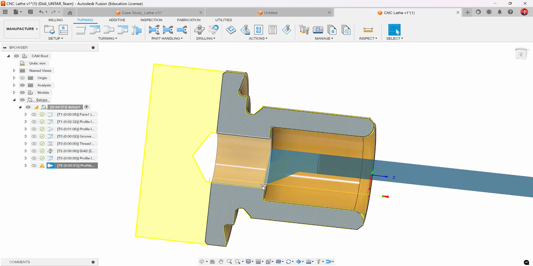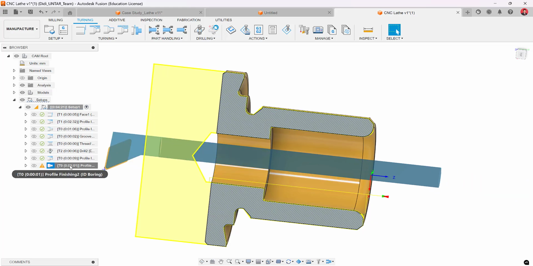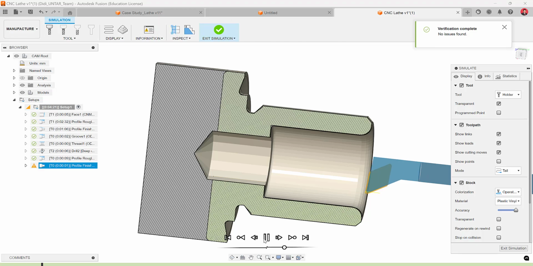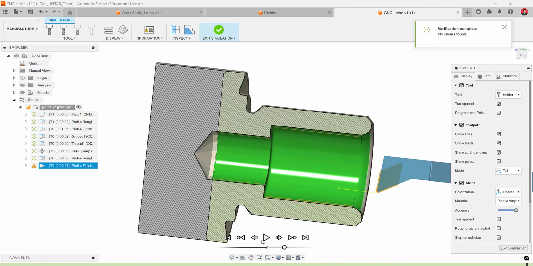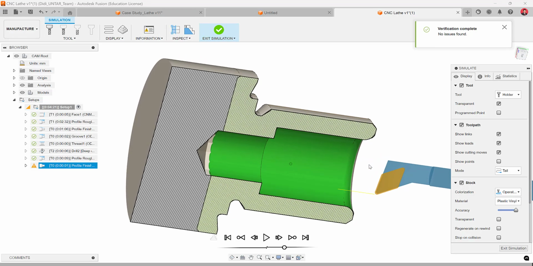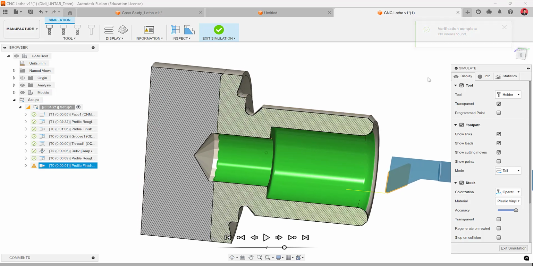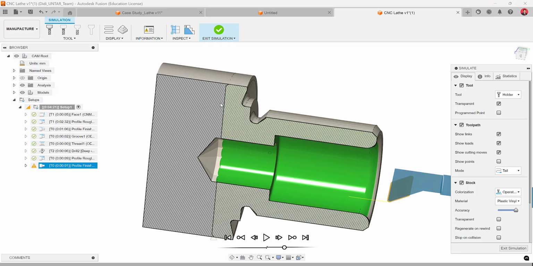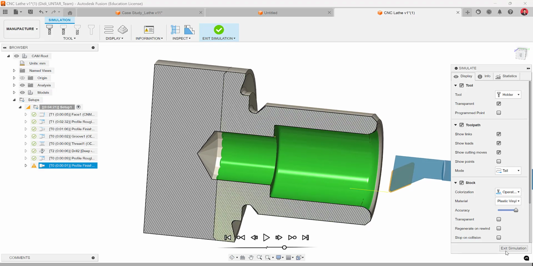Okay, so they will go through inside there. Let's see the simulation. Okay, like that. Yeah. Now we use the cut off here to cut the object.